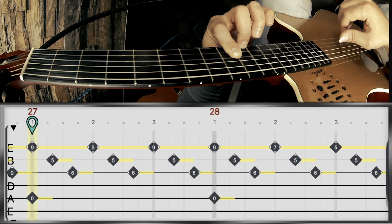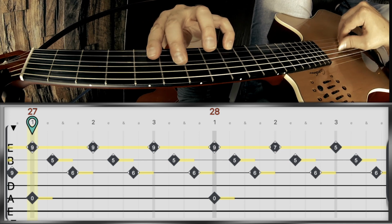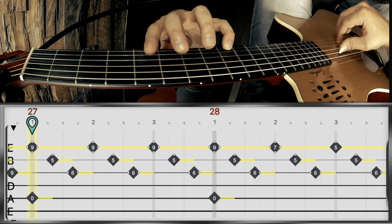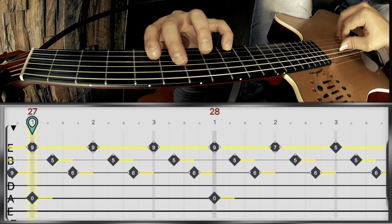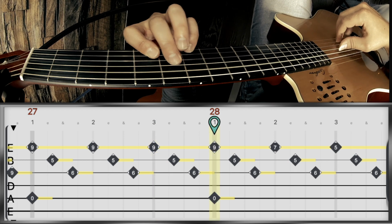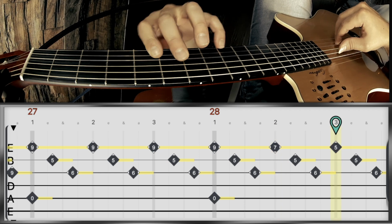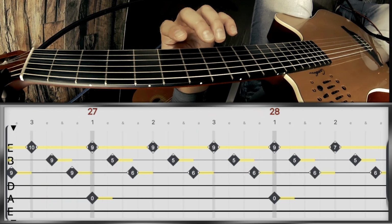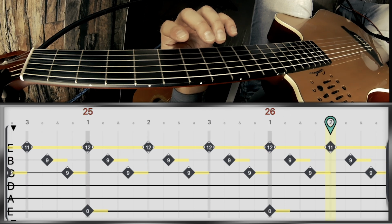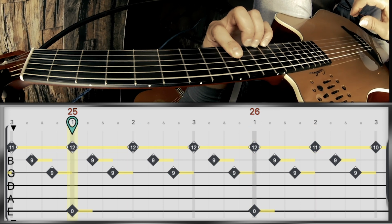This next chord is the hardest one. It's our A major chord, but with the pinky way up on 9. You almost want to put them down first, but then into 7, 5. So actually, let's look at that whole section again, because that's a little bit tricky. Starting here.